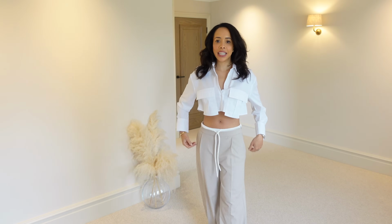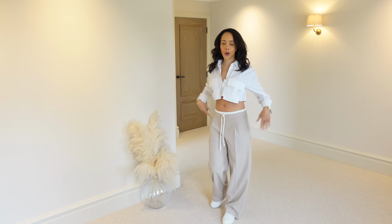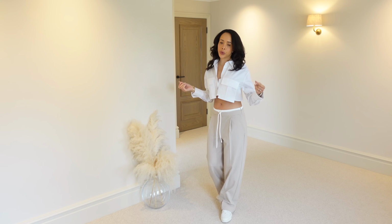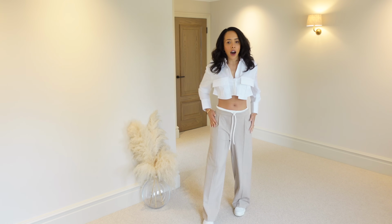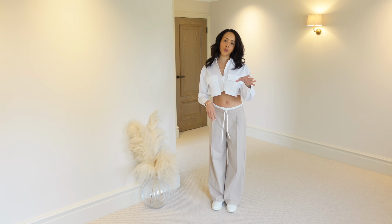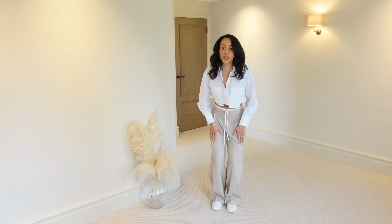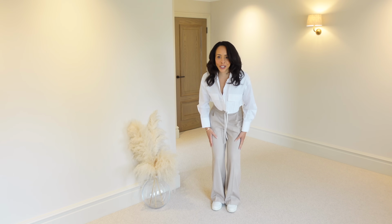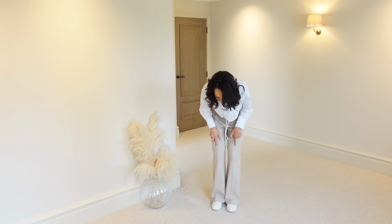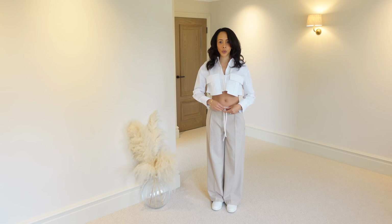As you can see, it's got that little bit of midriff out again. I appreciate midriff isn't for everyone, so if this is not, then apologies. But I am leaning into this trend and feeling a bit more youthful. As you can see, I like these trousers because they are smart. They are very similar to the Abercrombie and Fitch trousers that you've seen me wear in the other hauls. It's got that smart finish, very soft. I hadn't actually realised just how soft these are, like running your hands down them is really, really nice. You've got this pleat that's ironed in down the middle, but then you've got this very cool, very trendy satin finish with the drawstring.